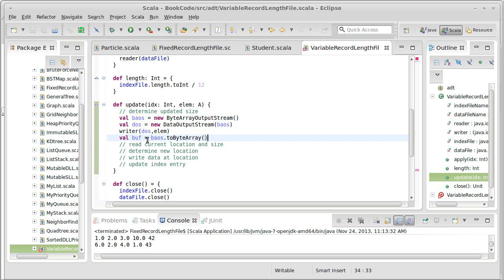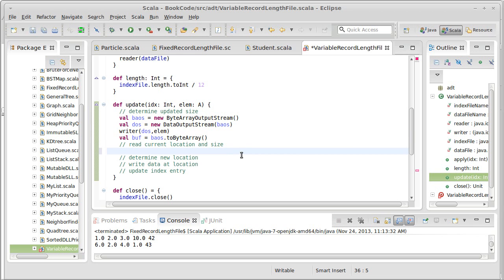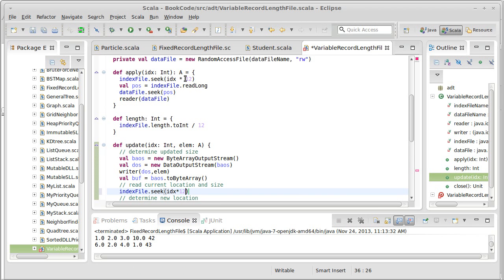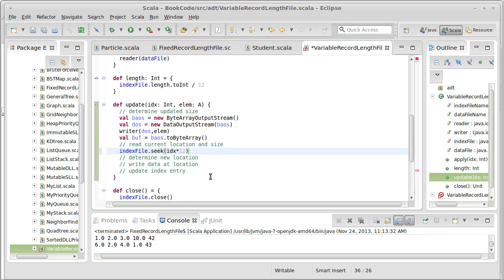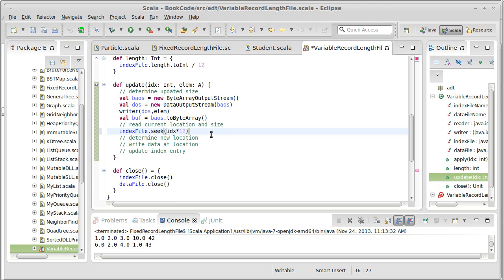Okay, so now that we have that, let's go ahead and seek in our index file. So index file dot seek to idx times 12, because as we spoke about in the last video, we have a long and an int as kind of our record for the index file.